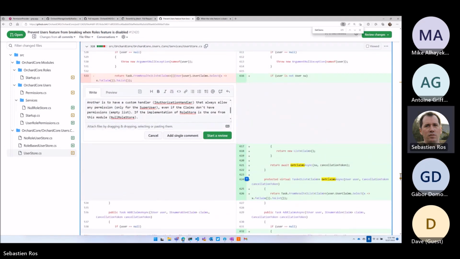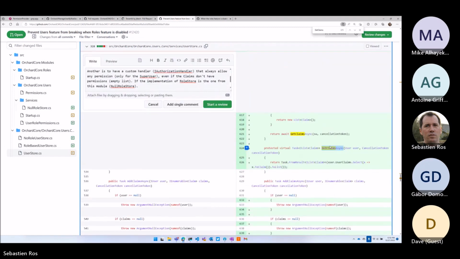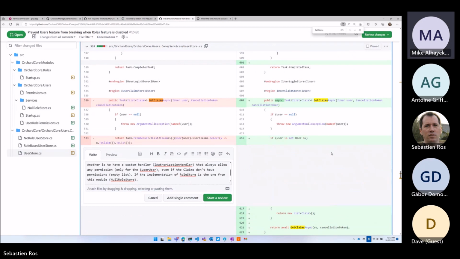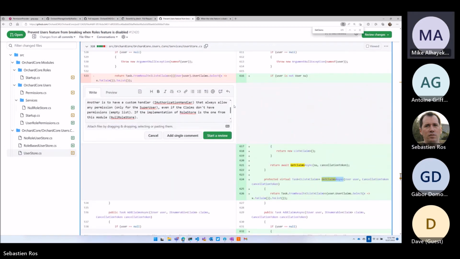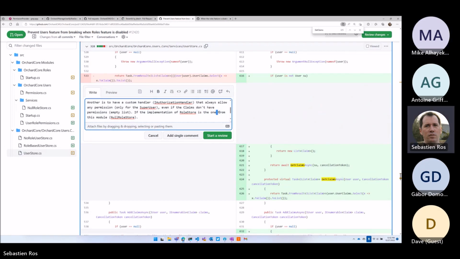Today, the get claims async is called one time when you log in, and then we store that into your session, in the cookie. It's a lot quicker than having to fetch the database every single time.